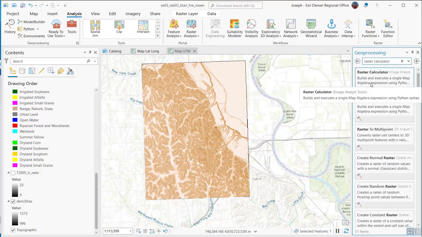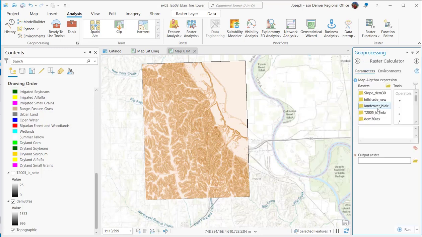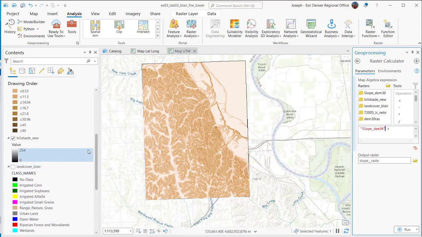Okay, raster calculator. Now let's say, in the context of this lesson, I'm going to have the students and others that are learning GIS figure out what the best location for a fire tower would be: high and flat ground. So in order to get there, I want my slope to meet a certain criteria. I'm going to use the raster calculator because it's raster data that I'm dealing with, so I can't use select by attributes in this case. Slope is less than 15. Is that what I want? Yes. I can notice I've got all kinds of tools here at my fingertips.